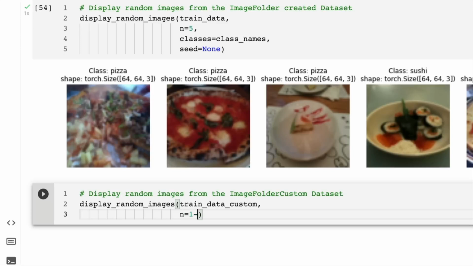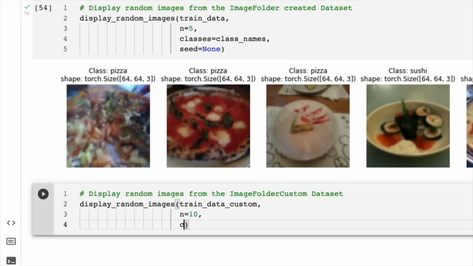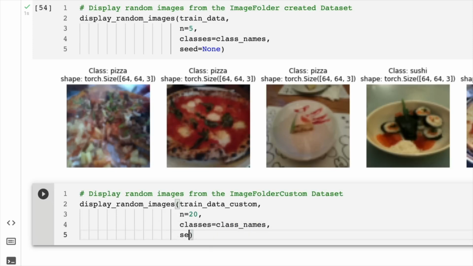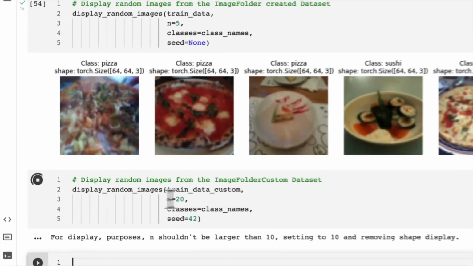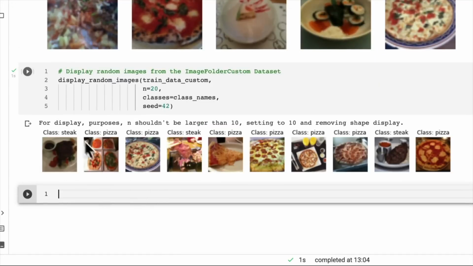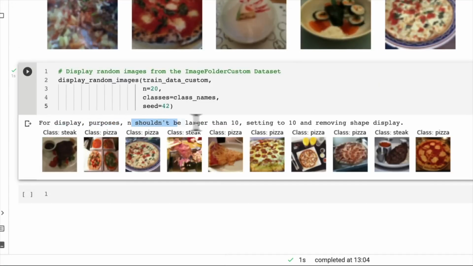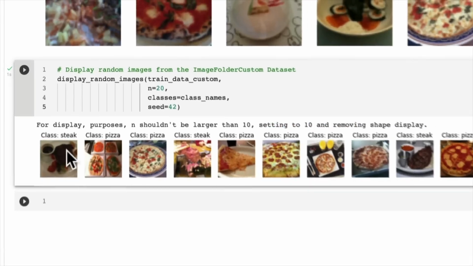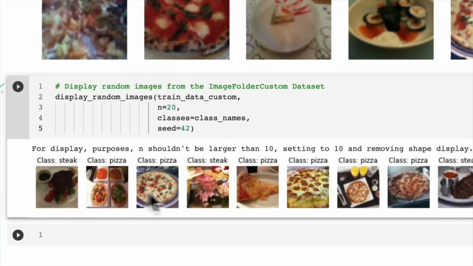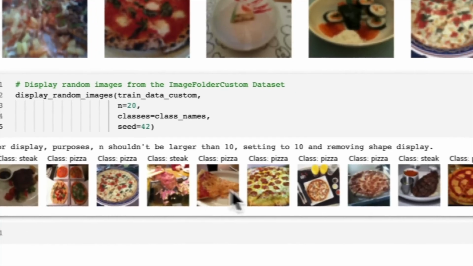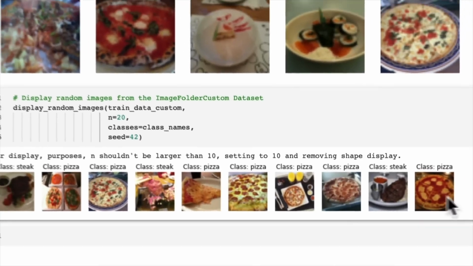Let's set n equal to 10, or maybe we set it to 20 and just see if our code for adjusting the plot makes sense. Class names, and seed equals 42 this time. There we go. For display purposes, n shouldn't be larger than 10, setting to 10 and removing shape display. So we have a steak image, a pizza image, pizza, steak, pizza, pizza, pizza, pizza, steak, pizza.